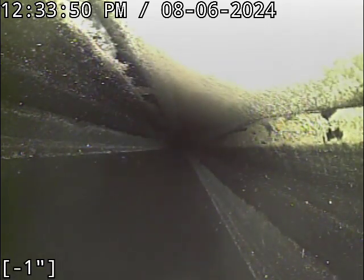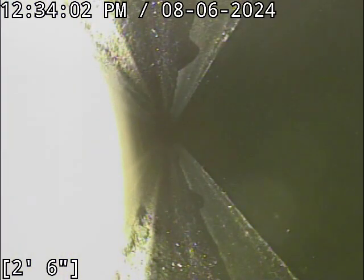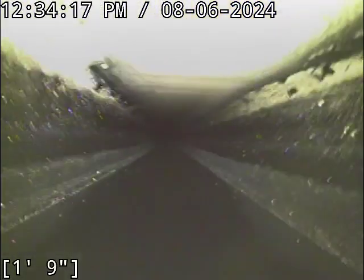So it's one that ideally I'd like to see corrected, but even this kind of standing water, it comes down to what's going down the line. There is some grainy texture though. I think a decent compromise, if this is something that's going to require cutting the driveway in order to fully correct that belly, and that is the case in a lot of circumstances when you have standing water that's continuous, where part of the belly is outside, part of it's inside, that to me does not make sense, even for a brand new construction house.